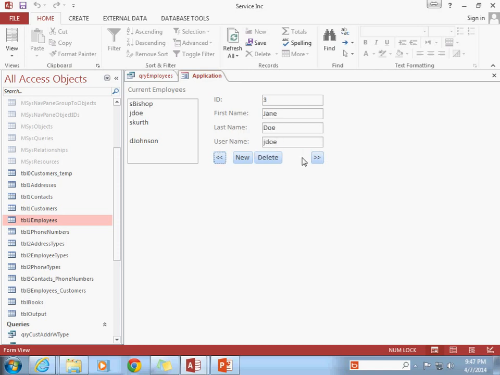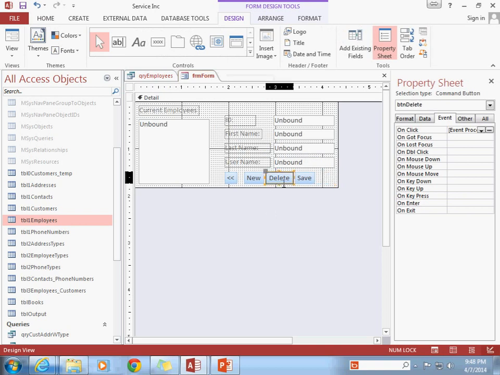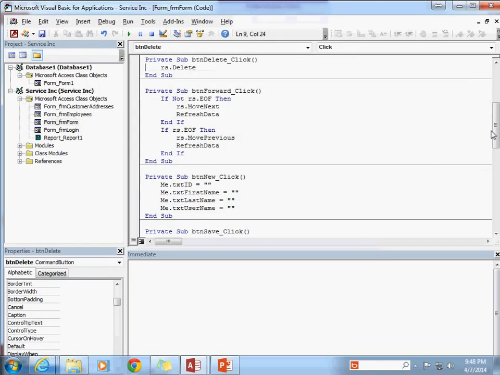So what we want to do is make sure that there's some sort of check with the user to make sure they actually want to go ahead and delete that. And then we probably also want to add some functionality here so that when the user clicks on the delete button, this list box repopulates. So let's go ahead and finish this up here. Let's go to the delete button, go to the on click. We've got the delete here.